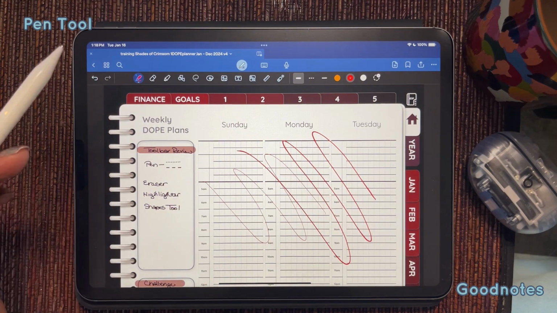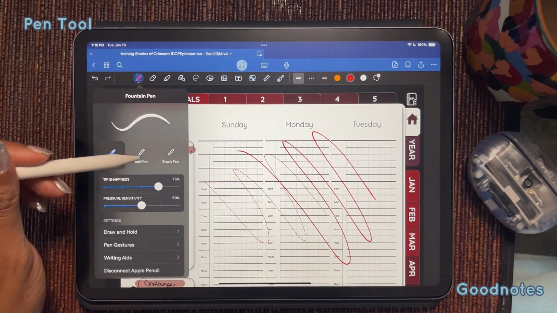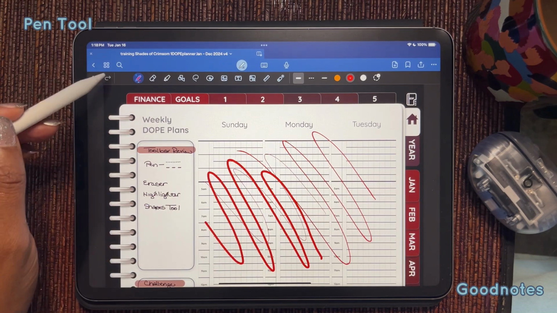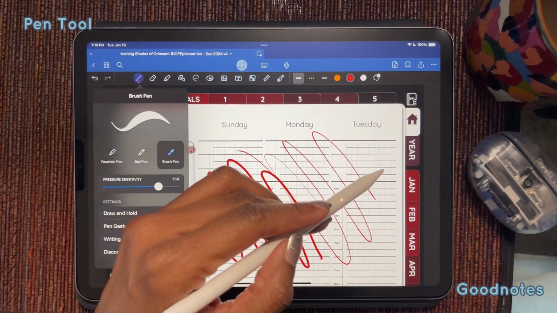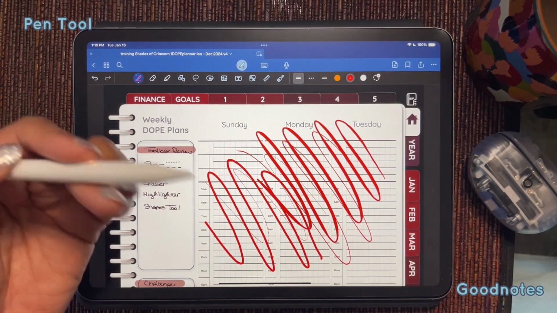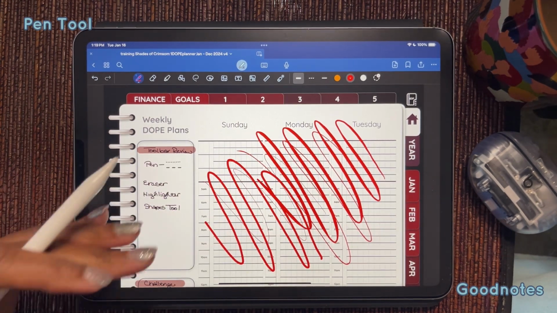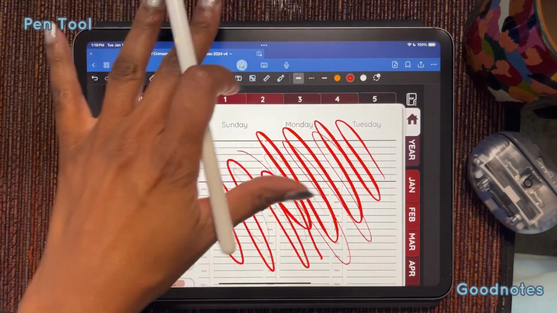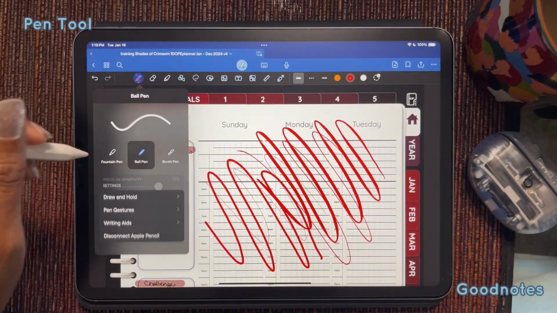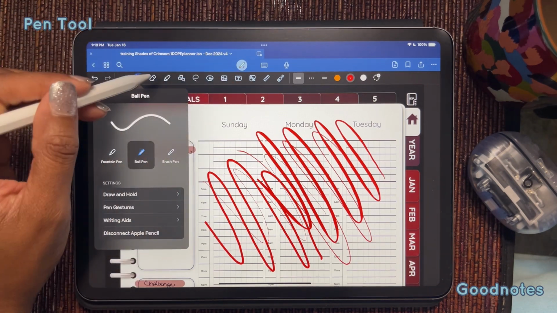So that's a little bit thicker. This is the ball pen, using the same setting. And this is the brush pen. This is for more like calligraphy. It's pretty cool, right? So you just really got to figure out. So that's going to be one of the assignments. Figure out which pen you like, which stroke, all that pressure sensitivity. I like the ball pen.